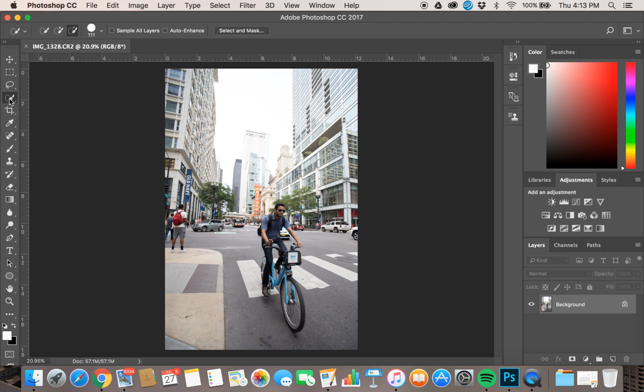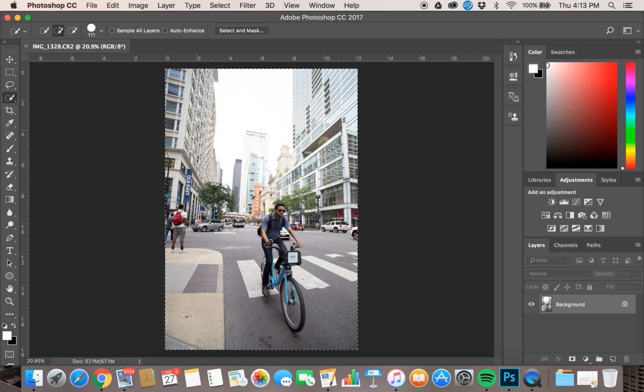So you will start off by clicking the quick selection tool, and up in your left top hand corner, there is a plus sign and a minus sign. We're going to be pressing obviously the plus sign, and so we're going to just add or select the whole thing, and we're going to include the guy too for now, but we're going to take him out in just a few.